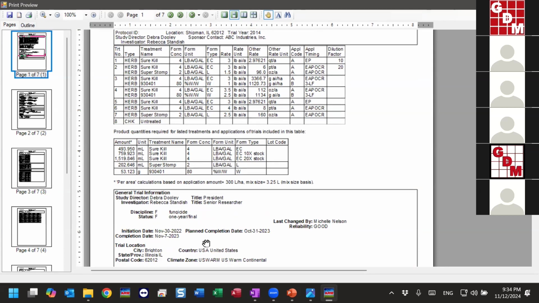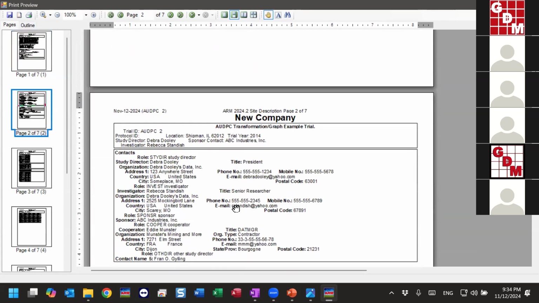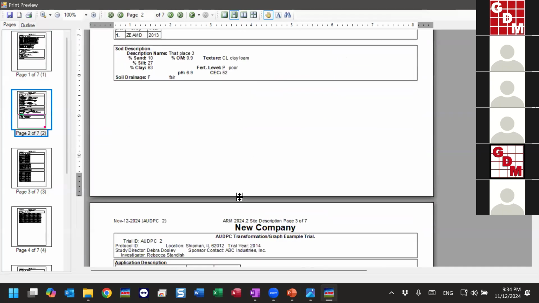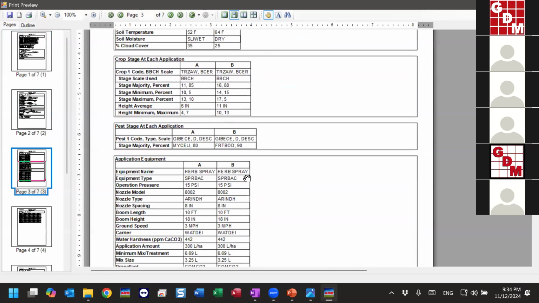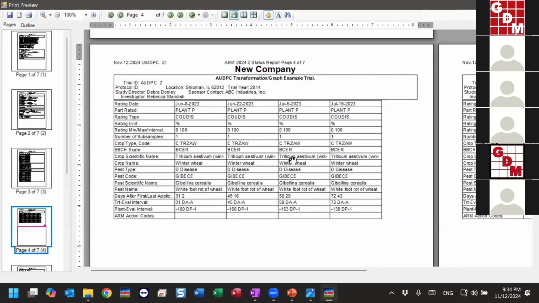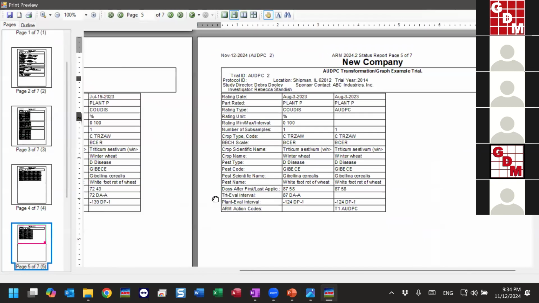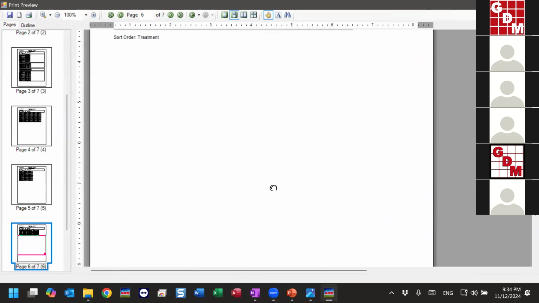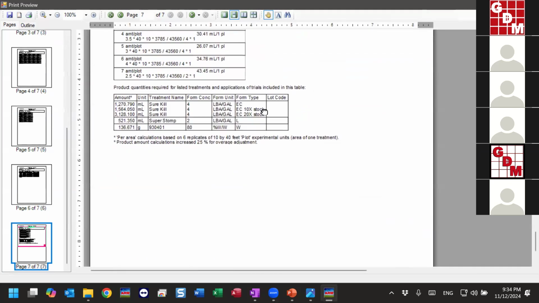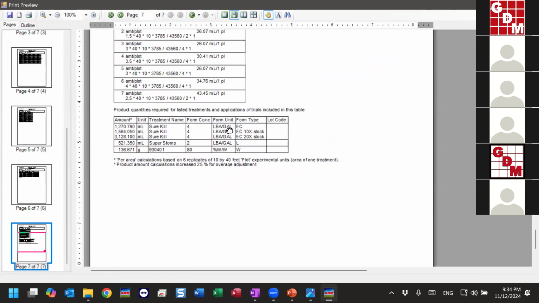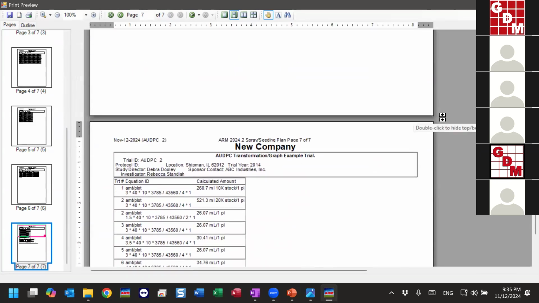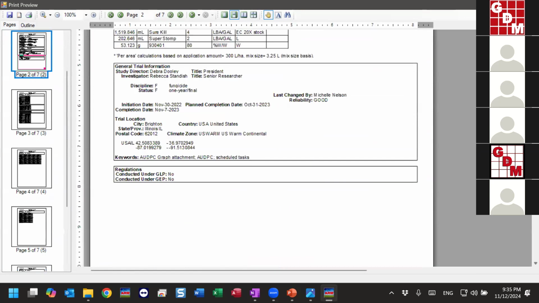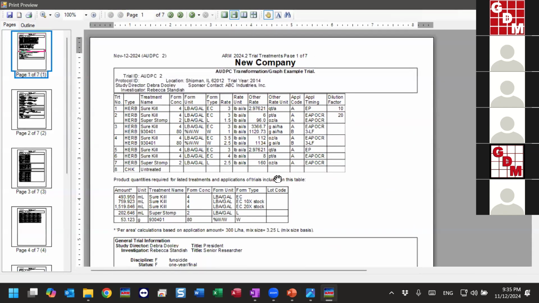So there's our treatment list. Then I get our site description information. And you can see the report just continues on with the next sections that we have. There's that status report, spreads onto 2 different pages. Then the spray seeding plan is the last 2 pages. So that's what it will look like in the end. Again, just all of those components put together as one.